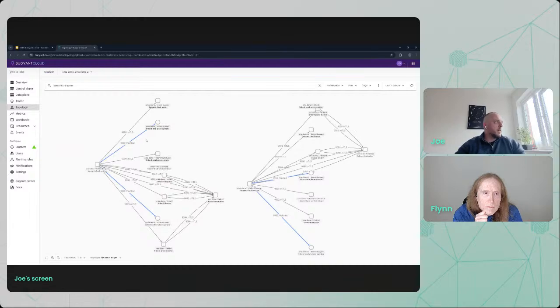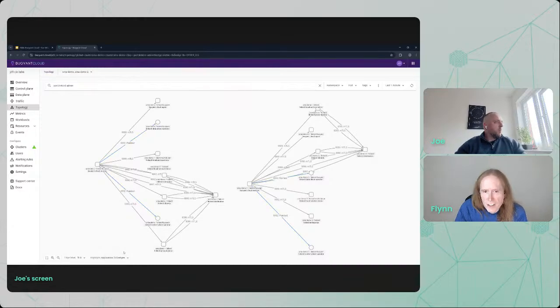Plain text. Okay, so we've got some plain text connections on 9993 between the Buoyant Cloud metrics daemon set and the data plane operator. For that kind of compliance reporting, it's great to be able to go, oh, I didn't know that was plain text traffic. Well, yeah, why is that happening? And it seems to be happening in both of the clusters. Oh yeah. So it's not something I've set up as a gotcha there. Yeah.